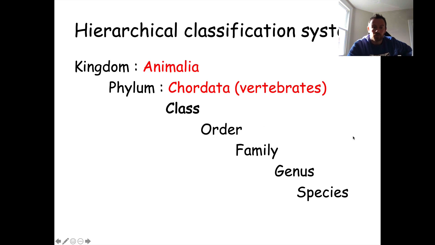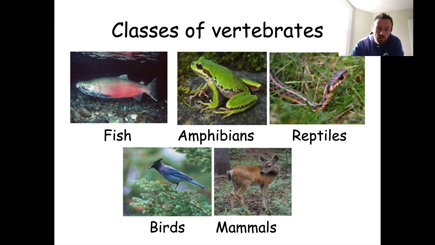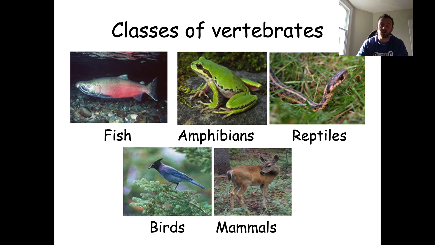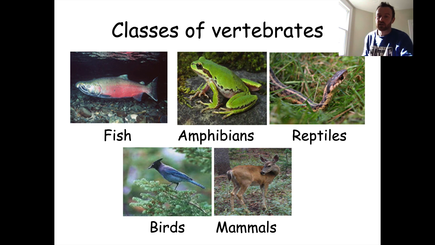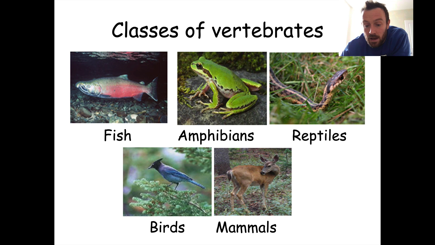Let's go deeper. So we know that we're chordates. If we go further in we can see what class we are. Out of the vertebrates there are these main classes: fish, amphibians, reptiles, birds, and mammals. Hopefully you're familiar with the main features of these vertebrate groups from key stage 3 and 4. With mammals we have hair, we give birth to live young more or less, and we also produce milk.